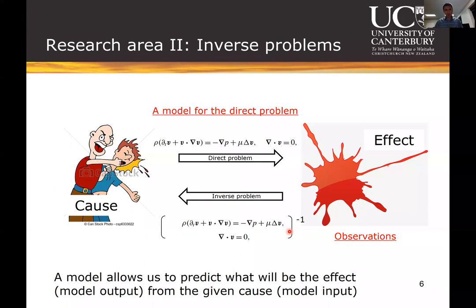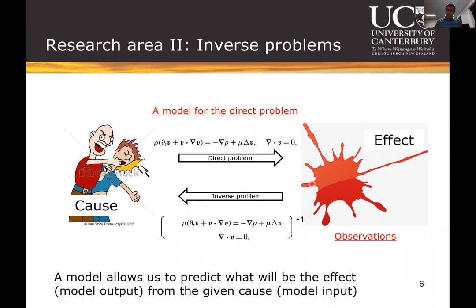The other area of interest for me is inverse problems. I like to use the analogy of forensic science to illustrate inverse problems. If you look at the left-hand side, you have somebody being hit and some blood droplets being generated. Those blood droplets impact on the surface and generate a blood stain. Understanding the cause to effect relationship, how we go from a droplet to a stain, is what we could refer to as the direct problem. In that case, it's challenging enough, but we know a lot about it.